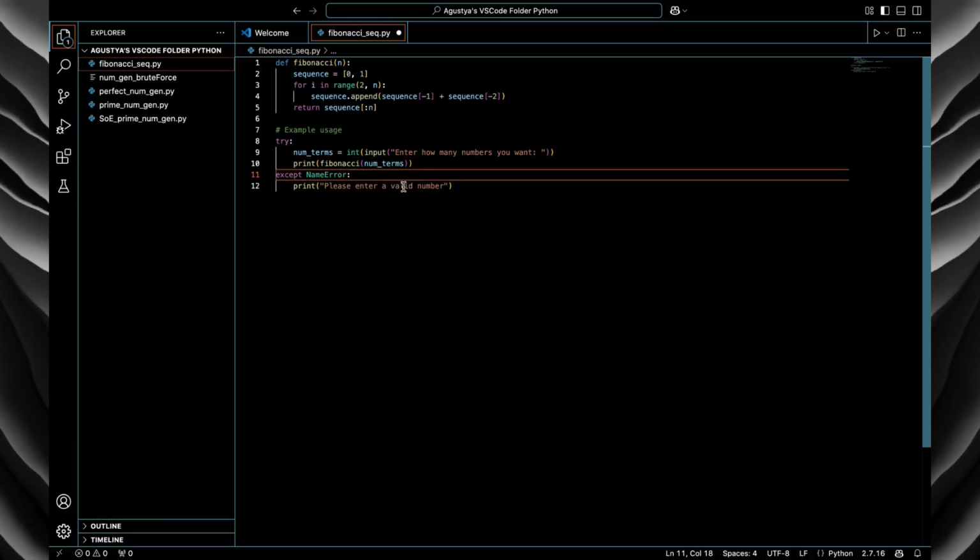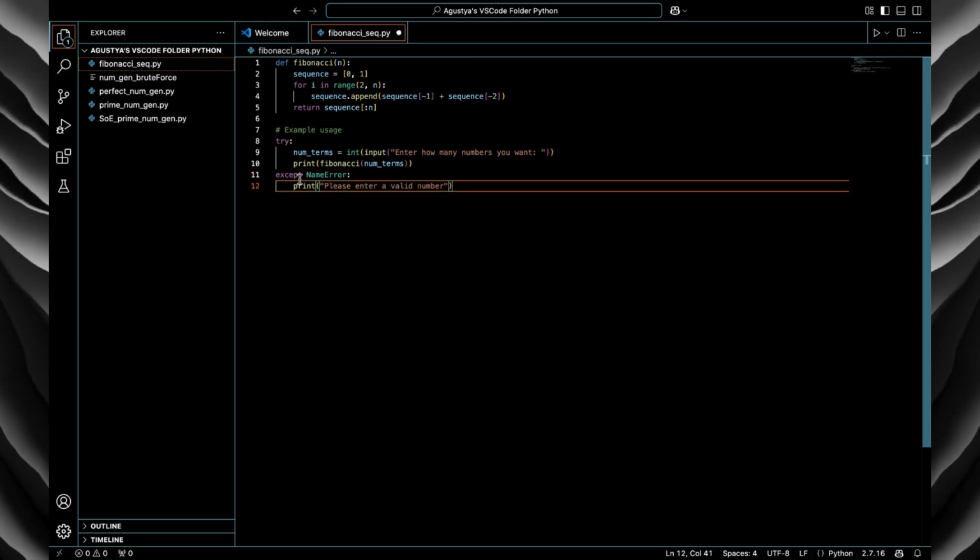And you may be wondering again, how can you turn a string into an integer? Well, only if they type in numbers, of course, but if they didn't type in numbers, it'll give a value error.